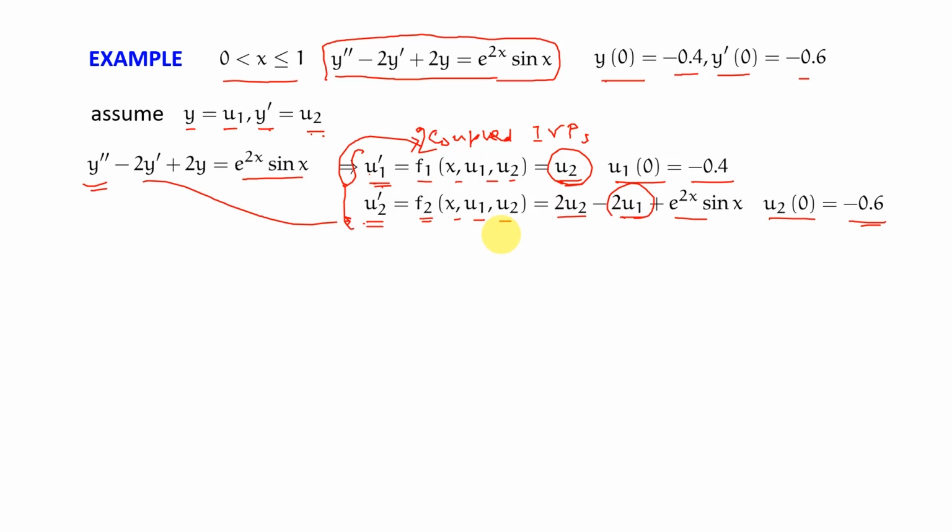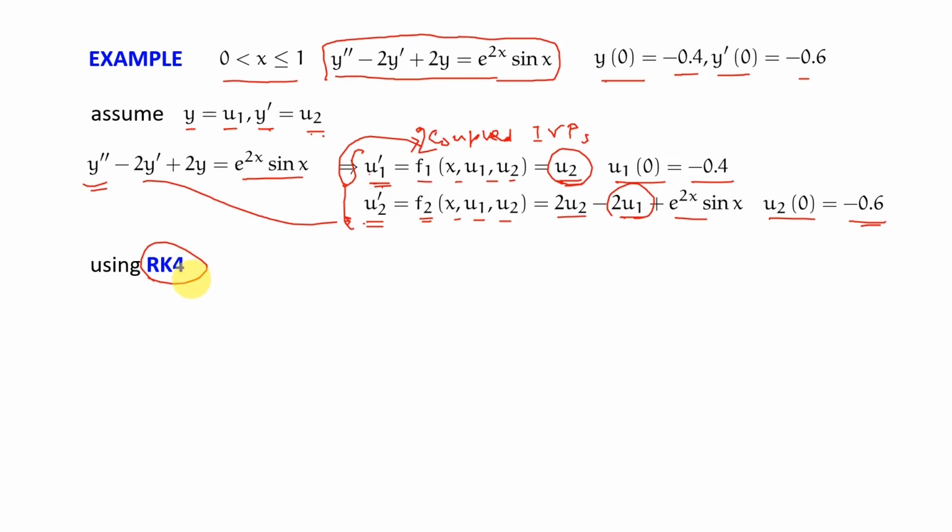This is the approach we will take no matter what the order is. We are talking about second order, but even higher order problems can be broken down like this. If this is a third order ODE, then we will have three first order ODEs. Now how are we going to solve it? So let us apply the fourth order Runge-Kutta, because mostly this technique is used in initial value problems. So let's see how we'll go about it.